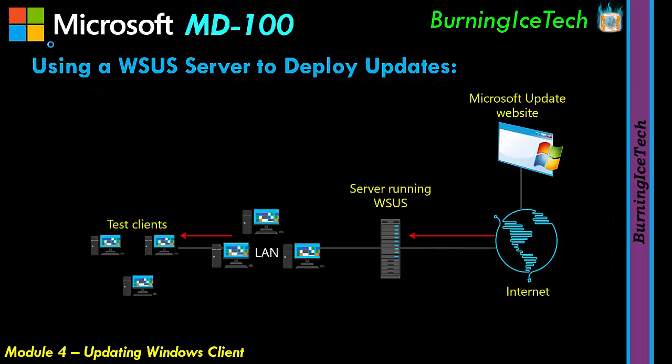Now, speaking of server, here is a more or less picture for you guys on how this whole WSUS situation would basically play out. Now, looking at this picture, the computers we have there on the left, where it says LAN, those are obviously on a local area network of some kind. So that's what the LAN stands for. This might be a home network. It could possibly be an office network. It could be any kind of network.